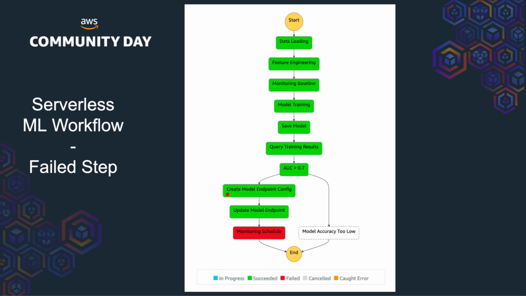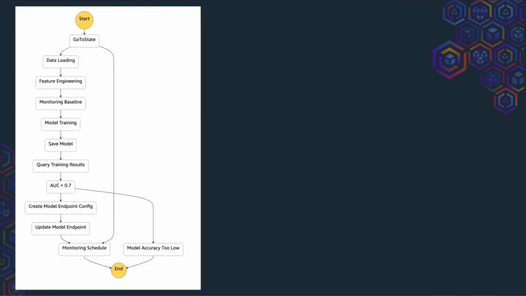So it would be great if I could just resume the workflow from the last failure point instead of running the whole workflow again to fix the last step, especially as some of the components such as the monitoring baseline and model training can take a little while to finish. I don't think Step Functions has a built-in feature to resume the workflow, but a workaround has been suggested. It's suggested that you could use a choice step, such as a go-to state, to resume the workflow.